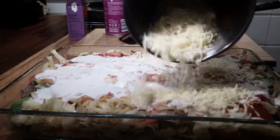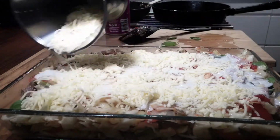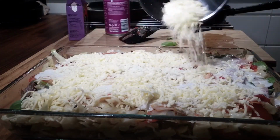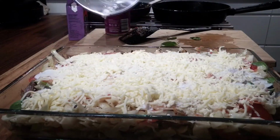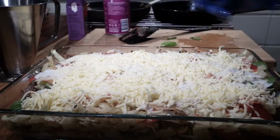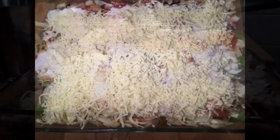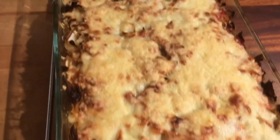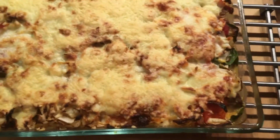We're going to put this in a preheated oven at 210 Celsius, which is about 405 Fahrenheit, and I'm going to let it be in there for 25 minutes. Anyway, I'll pop it in the oven and I'll see you back here soon. There we go. This was actually in there for 30 minutes. Anyway, let's plate it up.